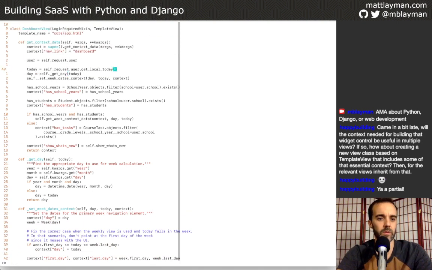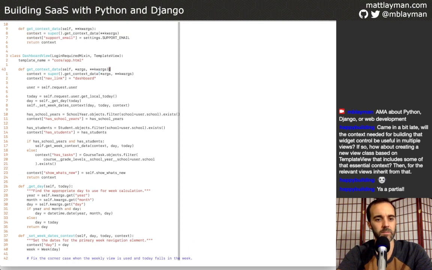And then, okay, our get context data maybe got slightly messier because some of this stuff was in lower helper methods, but I think we're doing all right. In fact, now that we are in this main one, we can delete that stuff. We've got the user, and so we don't need to access through self.request.